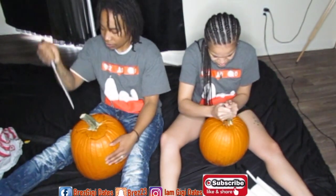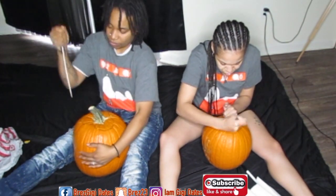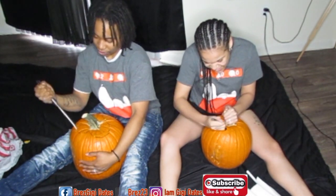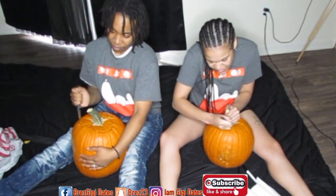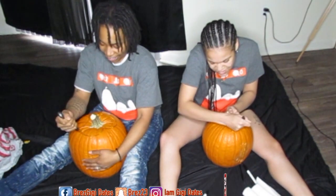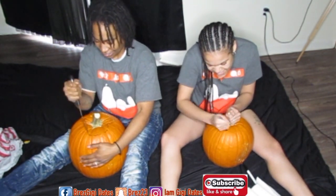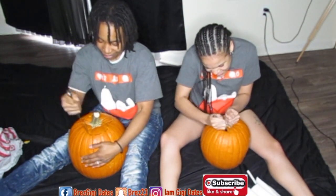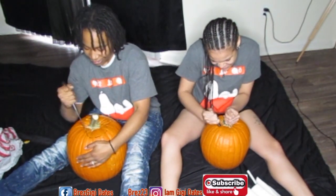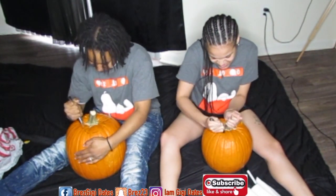Goodness gracious. Do I just pull it up? I think it is gonna be stuck and stuff. It's gonna be like stuck with something. Easy. I cut the weirdest circle.